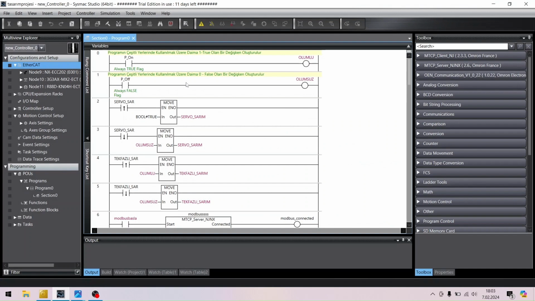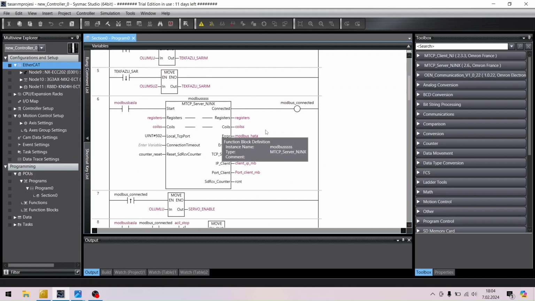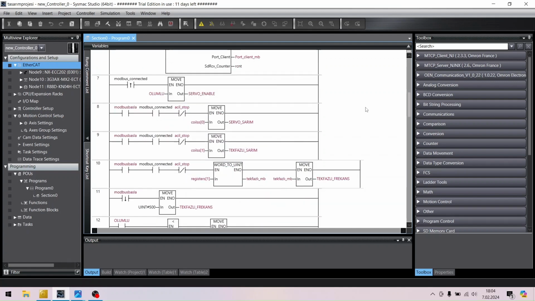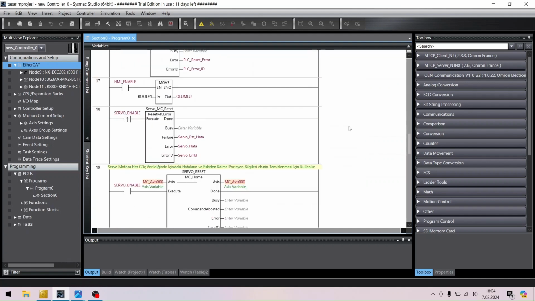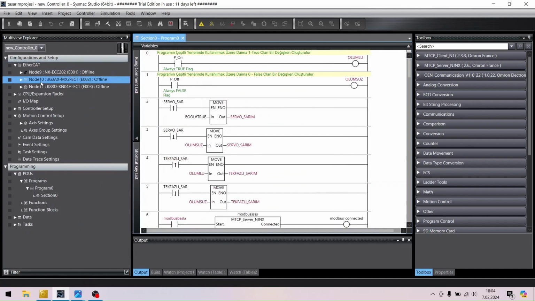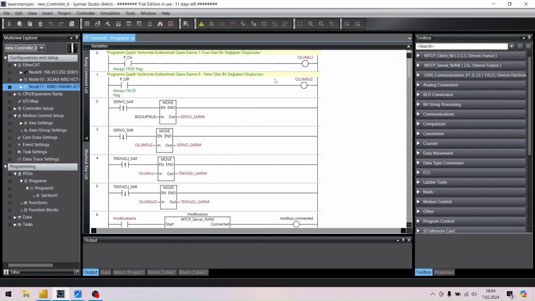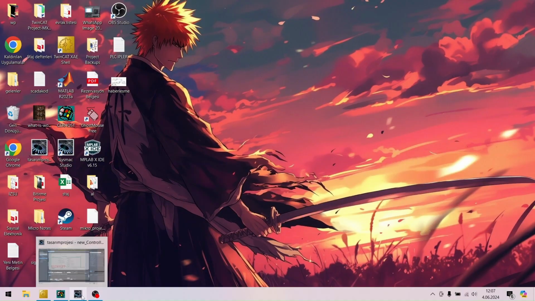Yes, and in the Sysmac Studio site, you can see this is our main automation scenario. This is our Modbus function server block. I will explain it also. And these sections are not so important. Like I said, there is one MX inverter and also a KN04 inverter to control, and the idea is like that. Now I will run both of these codes and show you how things are going.